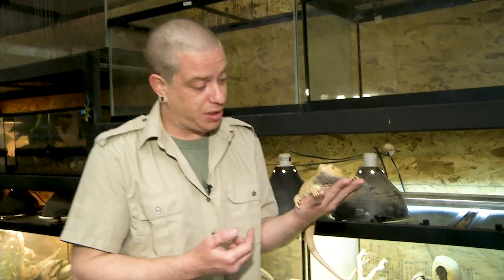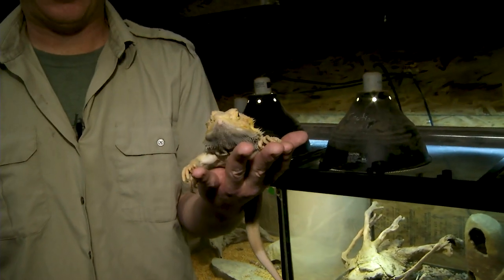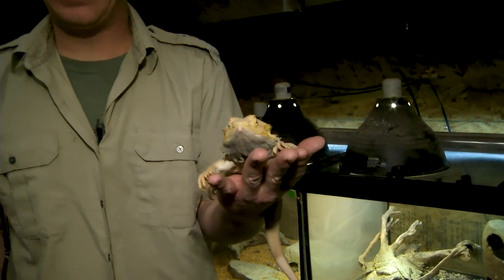They're very social, as you can see. He doesn't even mind just being thrown up on my shoulder. So for a setup with these guys, they will hit full size in about a year. So about 12 to 15 months, give or take, with proper feeding, proper lights and all that kind of stuff, they will hit full size. So starting in a smaller enclosure isn't really worth your time. Getting a large, about a 40-gallon breeder tank is what you need to set these guys up.